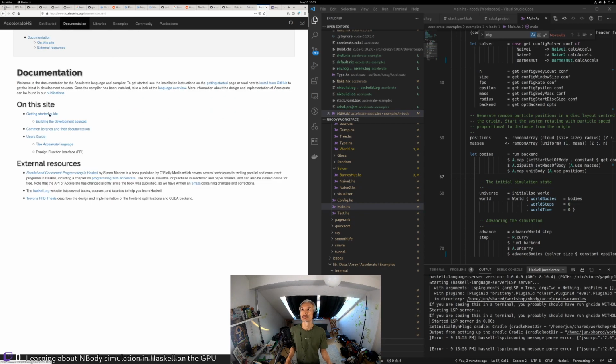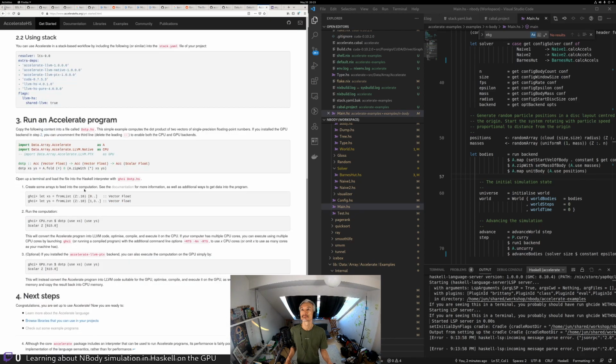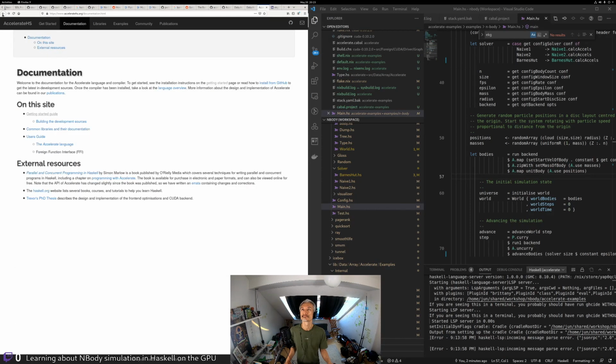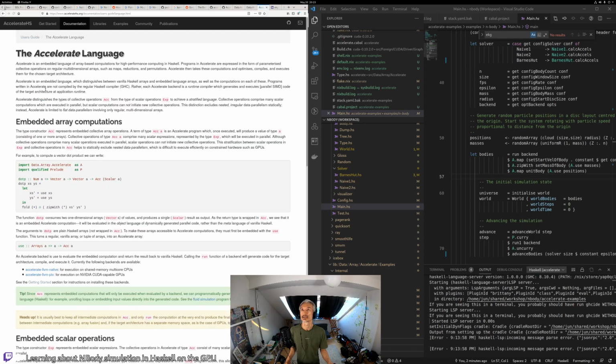How about that? Getting started guide. ACK. I want to know what EXP is. User guide. Accelerated language. That's going to be the docs.